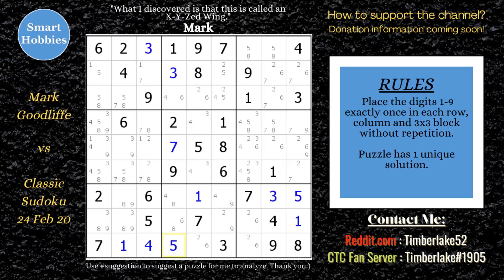At this point in the puzzle, Mark started to search for more advanced strategies. He noticed along column two that there's a seven and five playing into the column, and also a seven and five down in block seven. He noticed that the seven and five are limited to just two spots in column two. Pause the video and see if you can find those two spots.